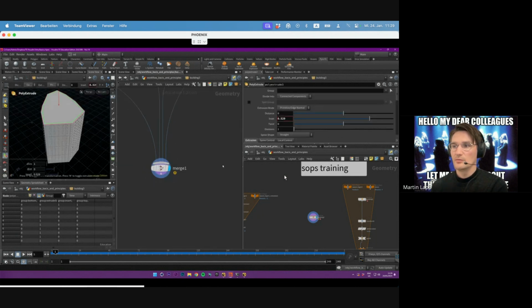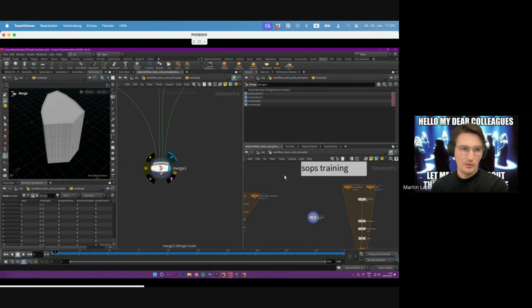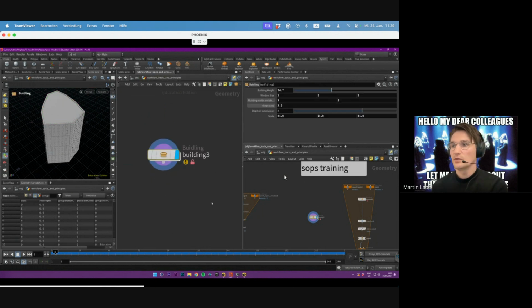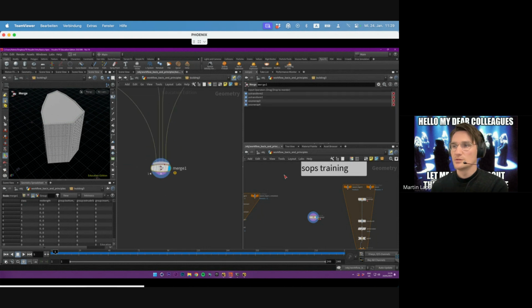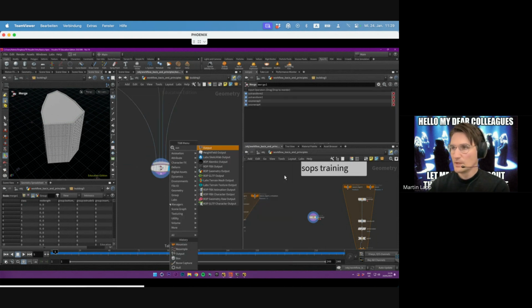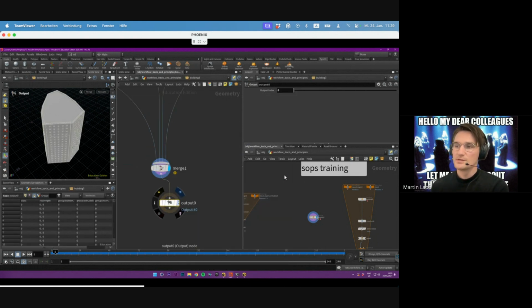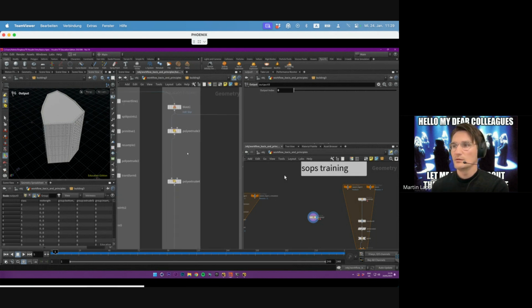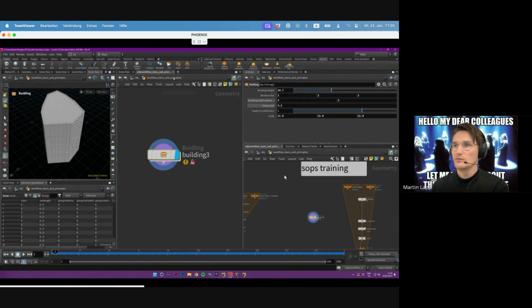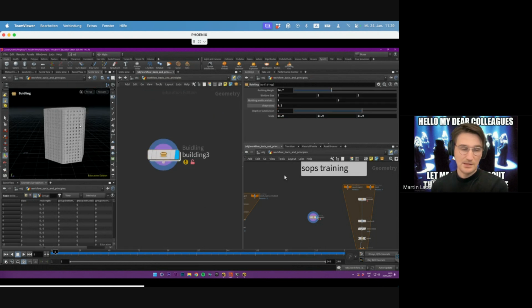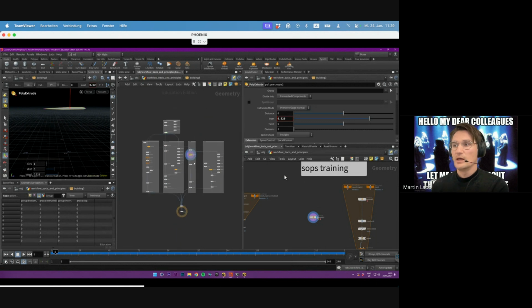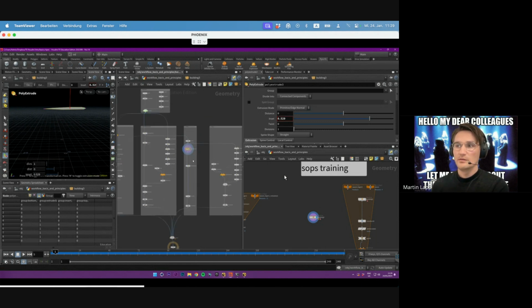So you either have to make sure that your display flag is always set to the very end of your setup, or you just create an output node which will force this to be the output, no matter what I selected. So you can look at the poly extrude here, and if I dive outside, it still will look at the output node.